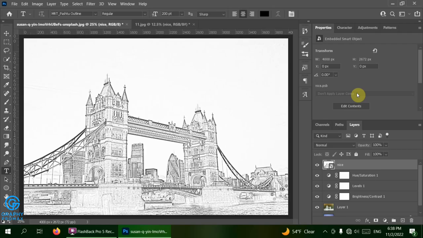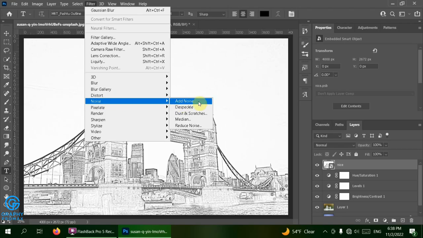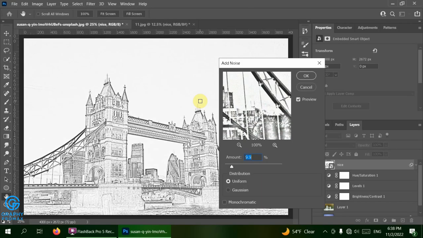Now if I make a change or add a filter from now and I want to remove it, I can remove it very easily because of the smart object. Now I'm going to filter, noise, and I click add noise. 9.9 or 9.